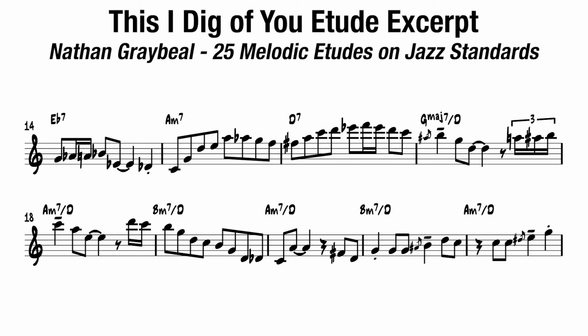Another thing writing this etude taught me is that you can play an idea, repeat it, and then the third time you hint at it, but then swiftly segue into a new melody with some finesse. For example, in measure 17, I play this. Then I repeat it again. There was slight embellishment and modification to fit the chord, but it's still very much a repeat of the previous idea.